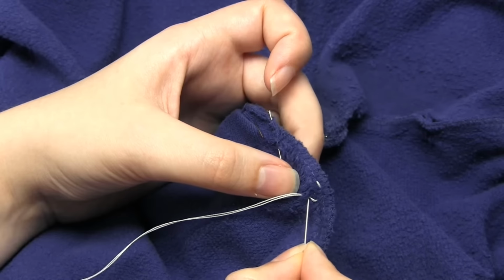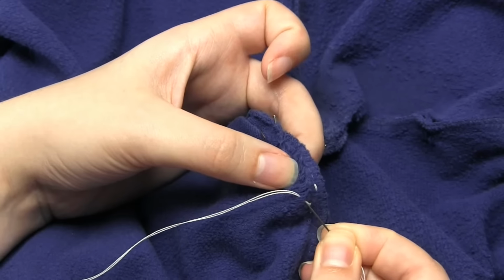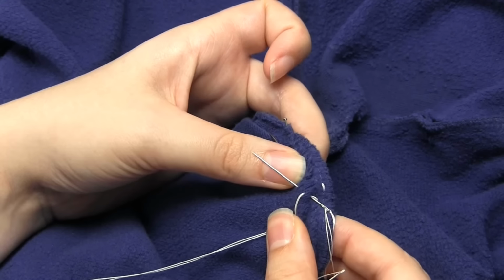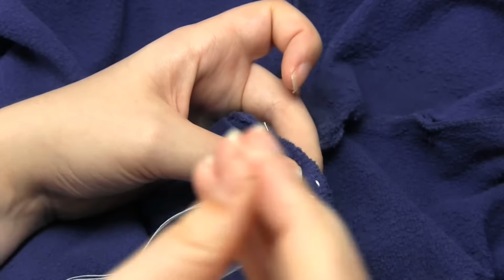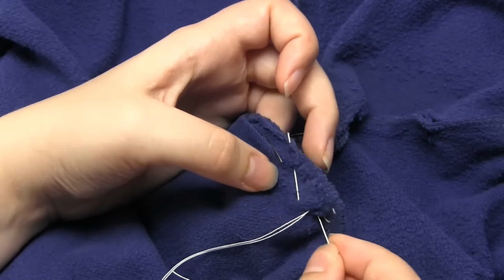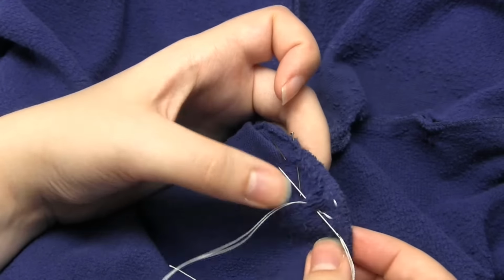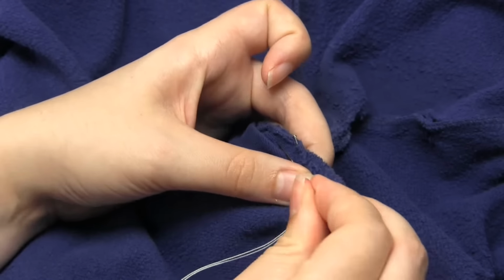Then you need to go one stitch length backwards and put the needle through the fabric at the end of the previous stitch. Then come up through the fabric again, 2 stitch lengths ahead of that point. So you basically go 1 stitch length backwards and then go through the fabric from front to back. Then move forward 2 stitch lengths and come up through the fabric from back to front.